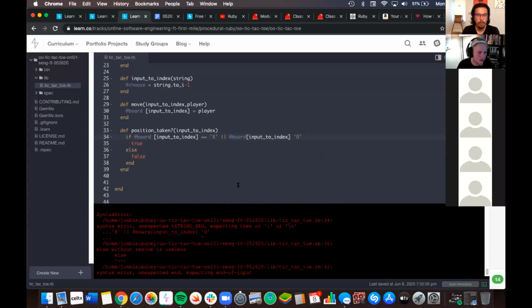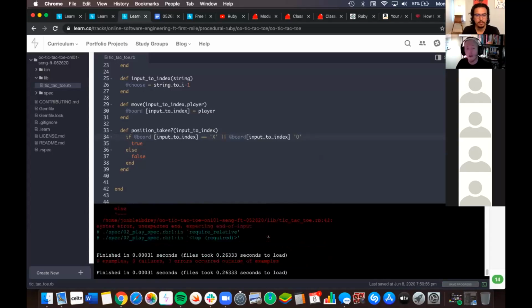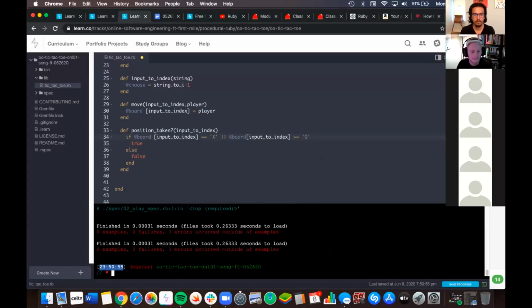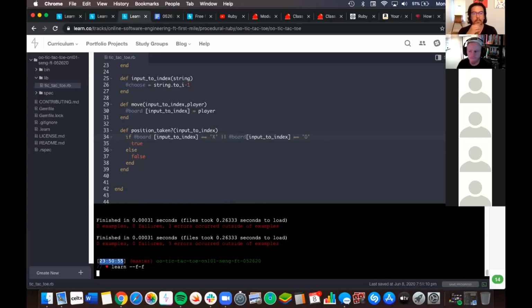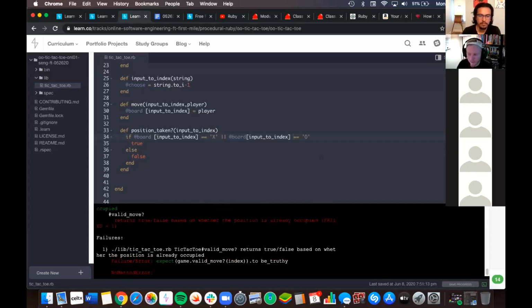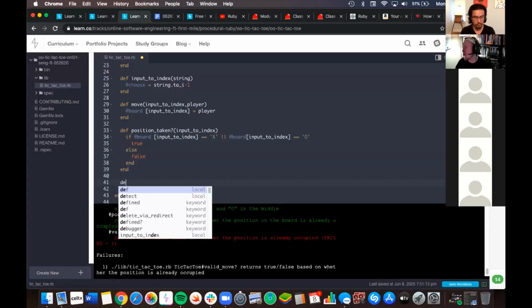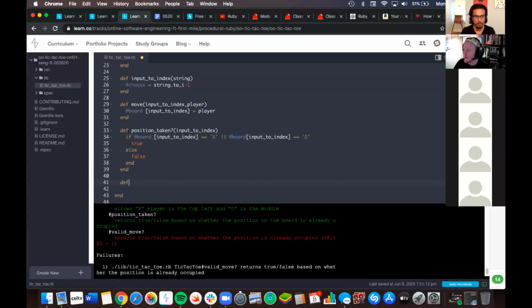Oh, I broke you. Why did I break you? Let's see. Oh, it's not equals to 0 over there. You got to set it equals to O. Equal. Yeah. Woohoo. That's it. This is already more efficient than my original code, which is really cool.